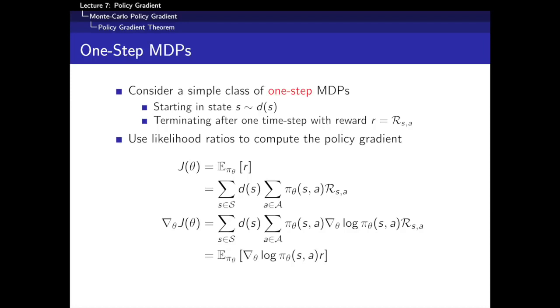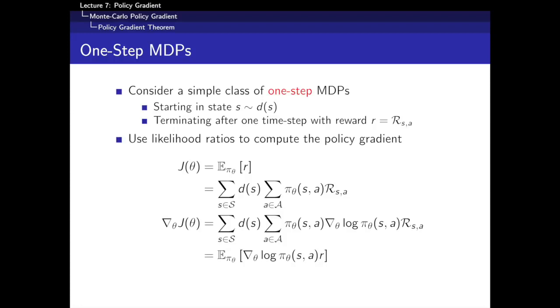I mean that you start in some start state S. You get to take one step, and you get one reward. It depends on where you were and what action you took. But then the episode terminates immediately. So there's no sequence in this case. It's just one step, and then you're done. And you get some reward, and the goal is to pick your actions so that you maximize that reward. And the right thing to do might depend on the state and the action. So we'll see later, in a subsequent lecture, this is also called a type of contextual bandit.